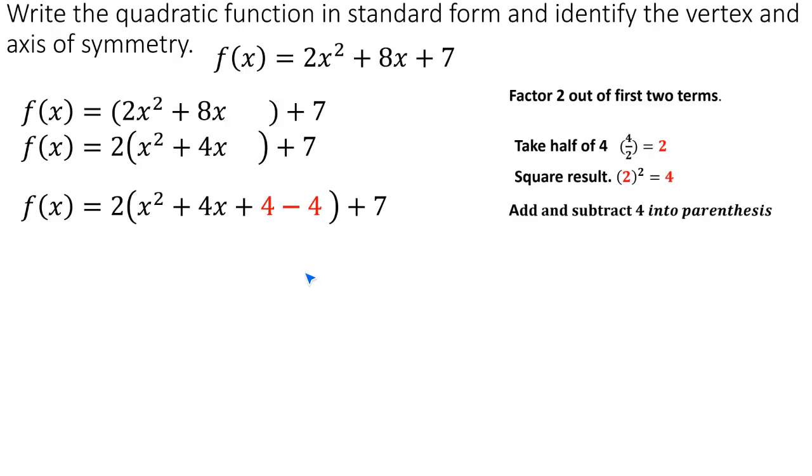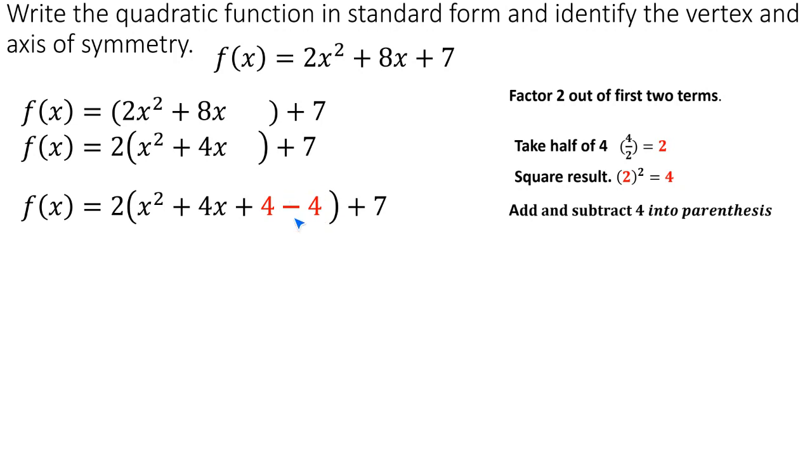And now we're going to go ahead and add it in the parentheses, but I'm also going to subtract it. So notice here I went ahead and added and I subtracted it. But we don't want this negative 4 here. We want to get rid of it. And so you might be asking, well, you just put it there. Why are we going to get rid of it? Remember, the whole thing that we're doing here is we're basically manipulating our original equation so that it looks different. But in order to do that, we can only add the number 0 without changing anything. And that's why we have the 4 and the minus 4.